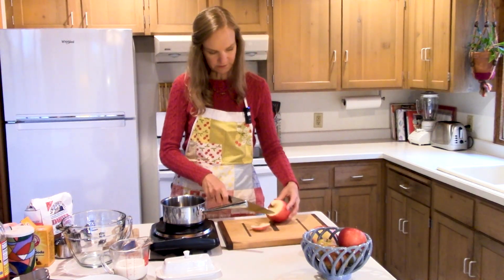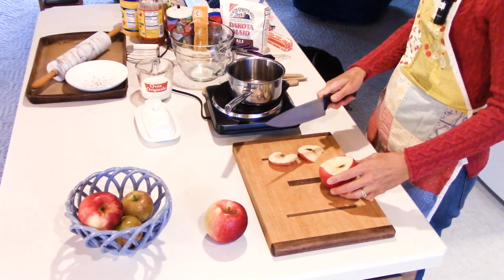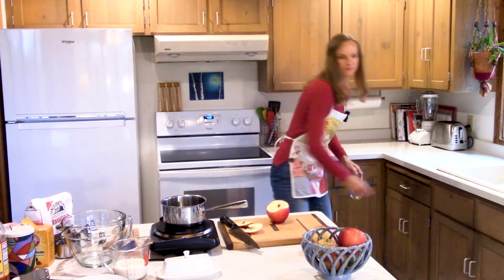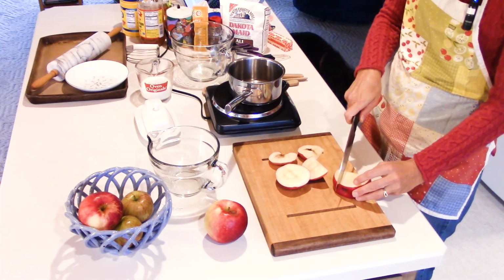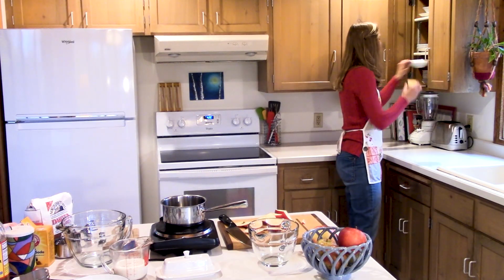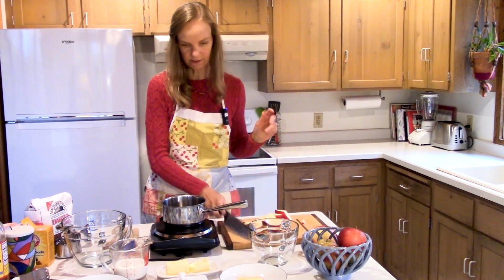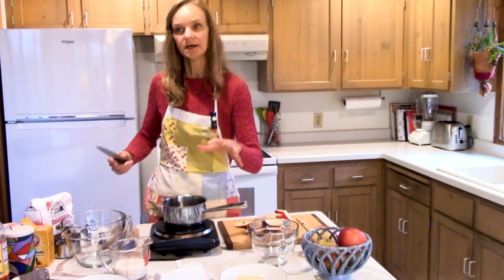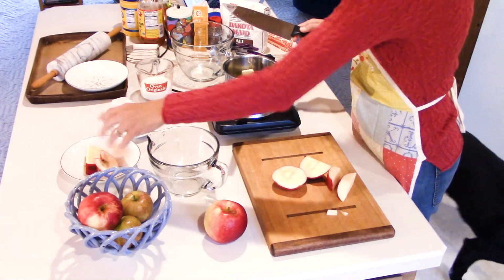So what I'm going to do is just cut out my bad spots here. I need 1.5 cups of diced apples, which I need to put in here. I have discovered when I'm making apple turnovers that you do want nice small pieces. Oh, I need the garbage for this. Because I also need to turn this on, that's right. I'm going to put a tablespoon of butter in my pan here, and this is basically going to make my apple filling. So we'll let this get heated up while I chop my apples.